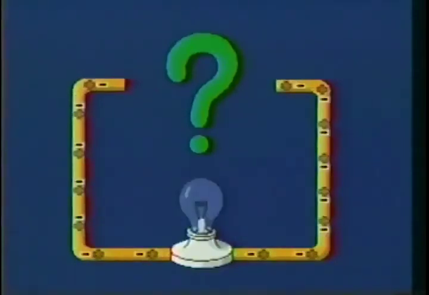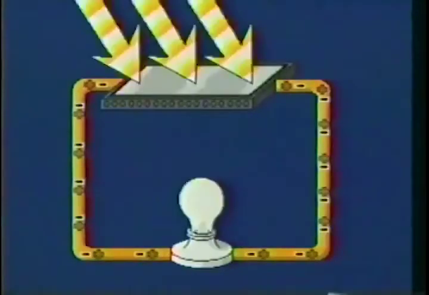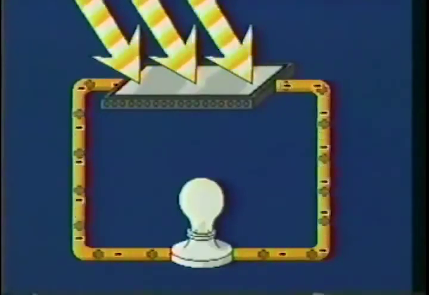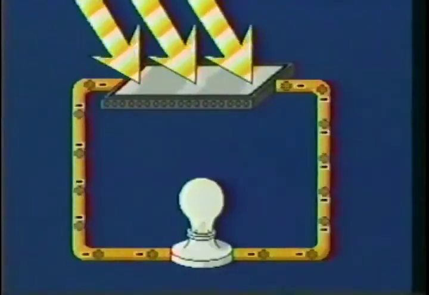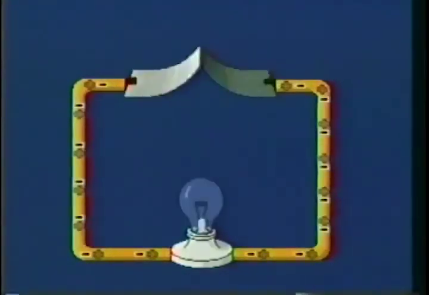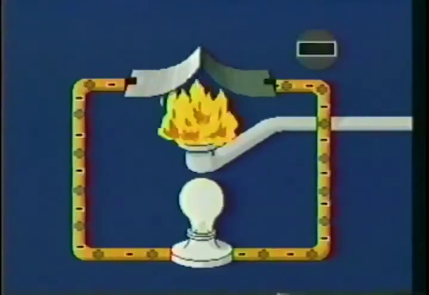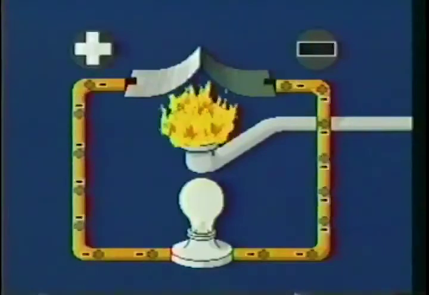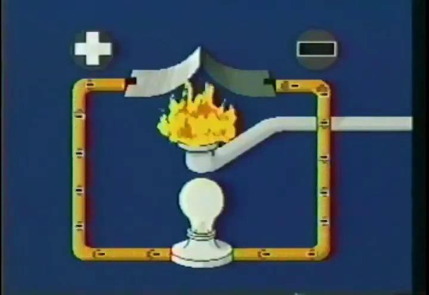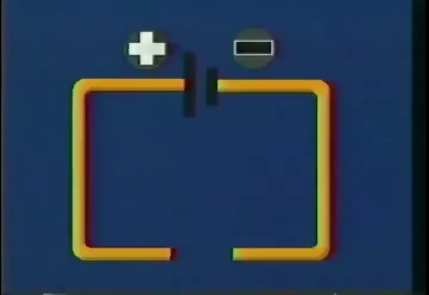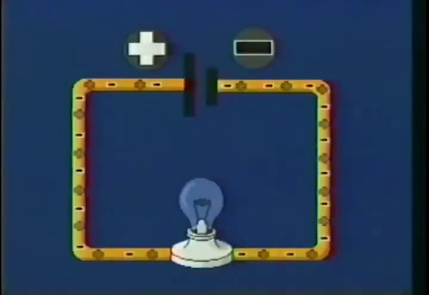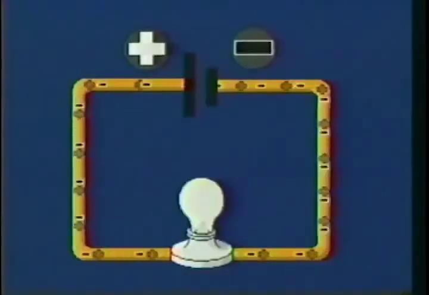The dry cell is not the only source of direct current. The solar cell converts light energy to electricity, and the thermocouple converts heat energy to electricity. In each case, there is a negative electrode and a positive electrode. We use this symbol to represent a direct current source such as a single cell. A circuit in which a light bulb is connected to a single cell would look like this.